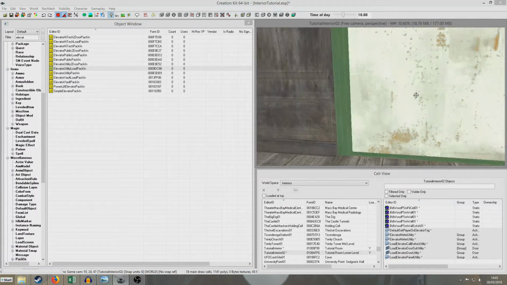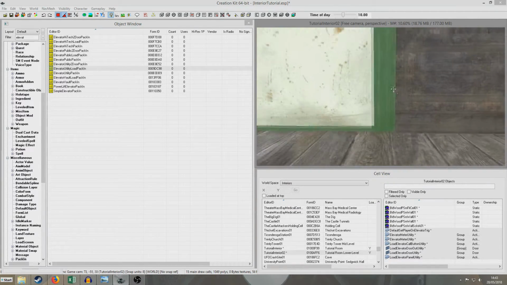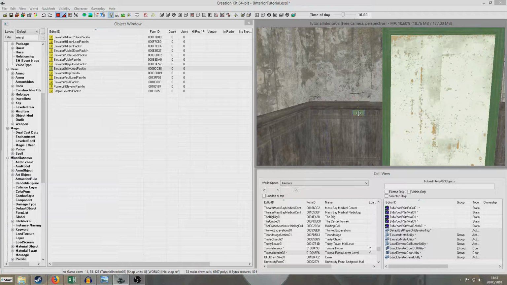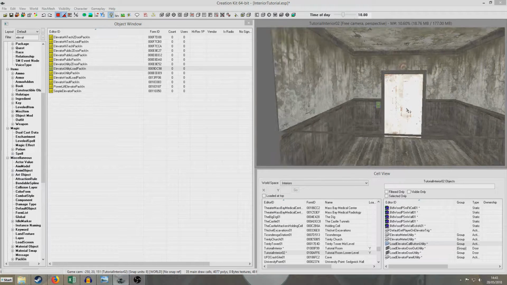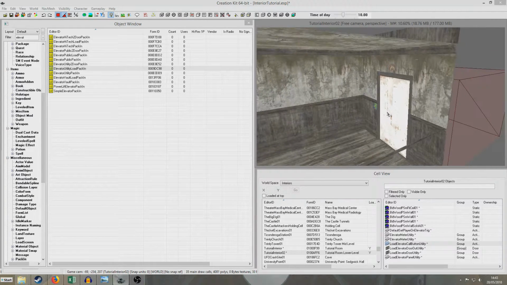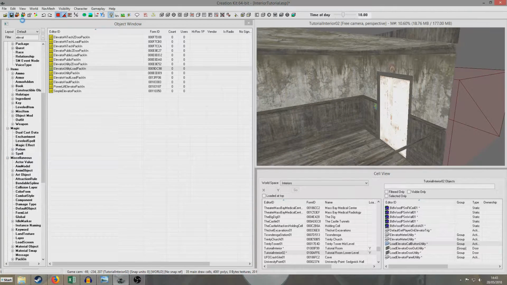Again, just do this to the best of your ability, because not every building set is going to fit every elevator set. So I've just used this wood building, but this works fine for the wood building. A vault elevator probably wouldn't fit here. A vault elevator would only work with vault wall components.